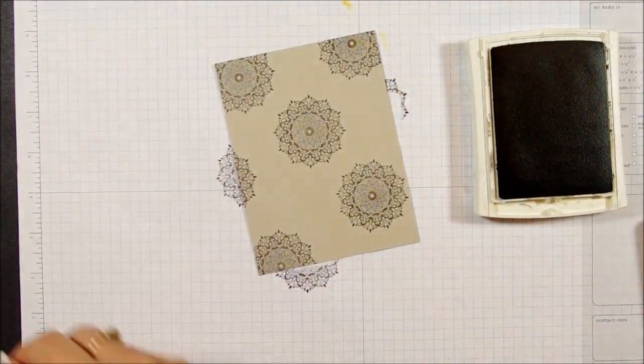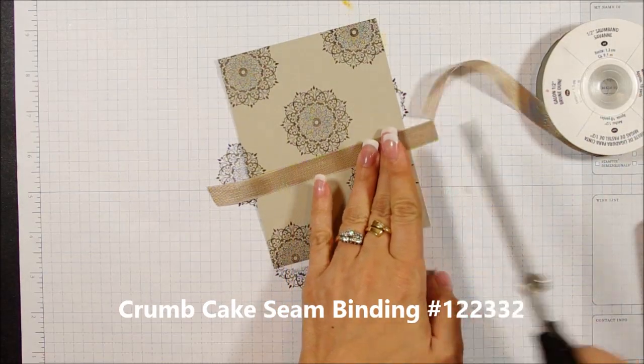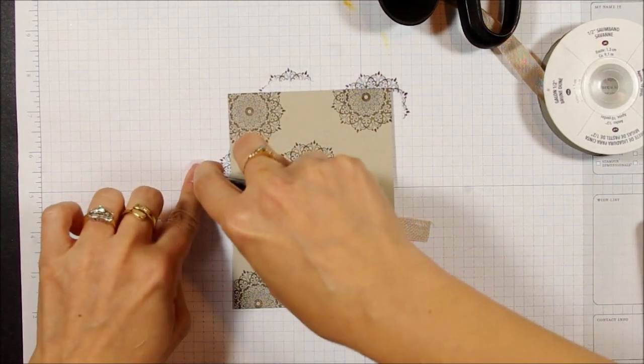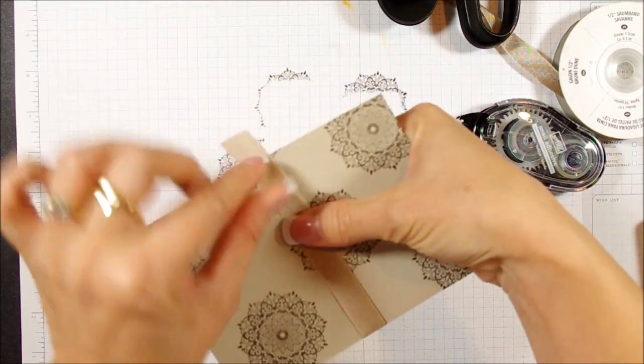Now that I've done that, I'm going to take some of my Crumb Cake seam binding, and I'm just going to cut a piece a little longer than my cardstock. I'm going to take some Snail adhesive, just put it on the tails of my ribbon, and just lay that on the cardstock and tuck it behind.